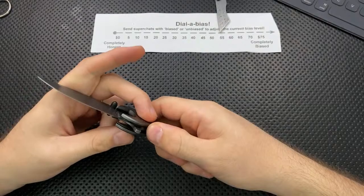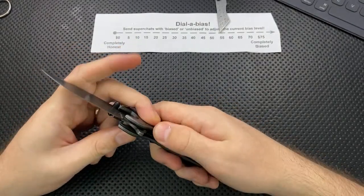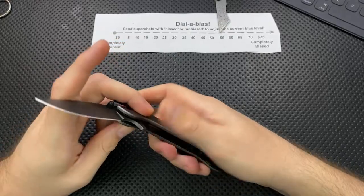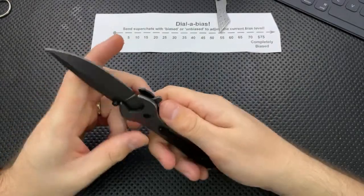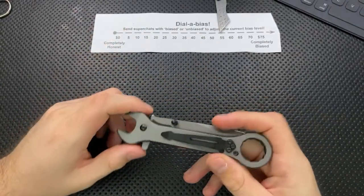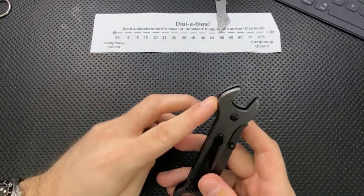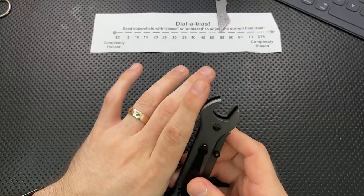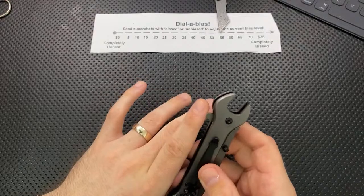I like that it keeps you guessing whether or not it is actually locked up. Each time you deploy it, you wonder, did this lock up or not? And indeed, that time it did. That's good. Tip down carry. Holy crap. Tip up carry. That's amazing. And this part of the wrench prevents it from pocket pecking. That's good.